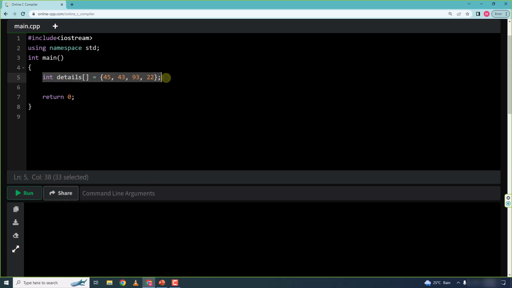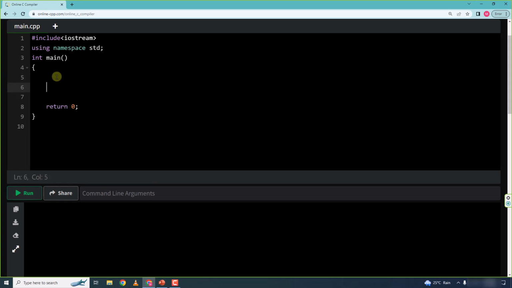Let me delete this and start writing the code. To create a structure, we need to use the struct keyword, and then we need to give a name for the structure. So let me give details as the name. Then inside curly braces, we must declare the variables.